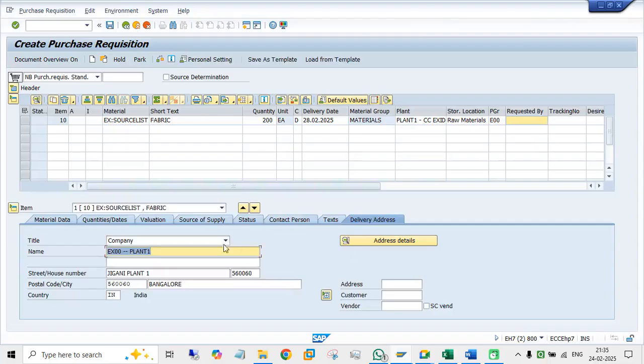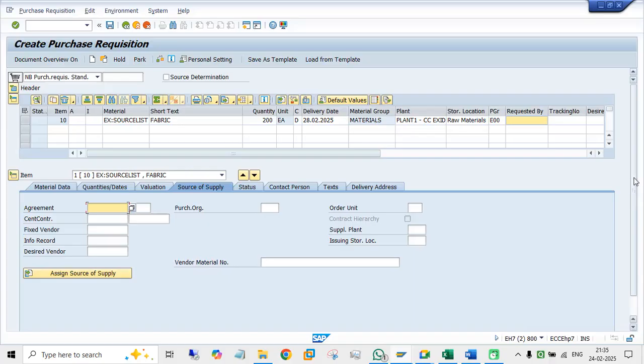Now when you come to source of supply here, click on assign source of supply. See, automatically it will be allocated to vendor 1 automatically. See here. Okay, now save the PR.